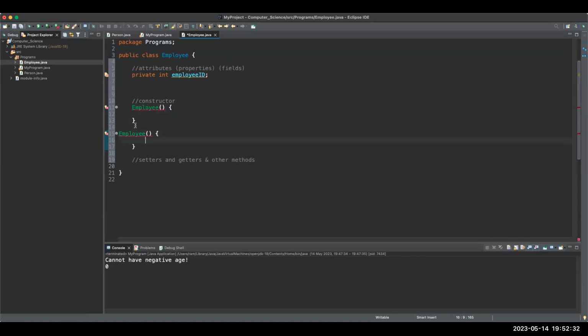Well, I guess we wouldn't have to, right? Or you could have two constructors, one where you pass in the employee ID and the other where you don't. Maybe we'll default the employee ID to 0 or whatever. Now, would you want them to be public or private? I would want these constructors to be public. Okay.